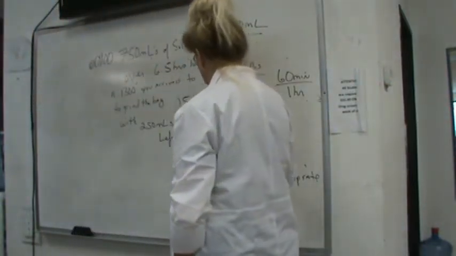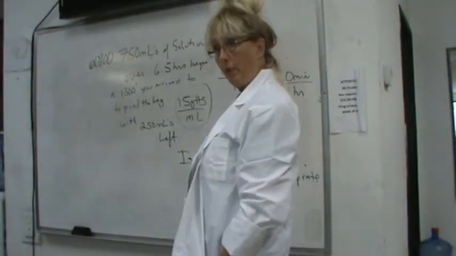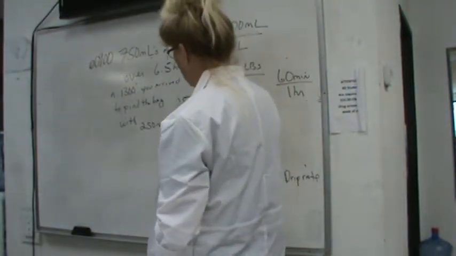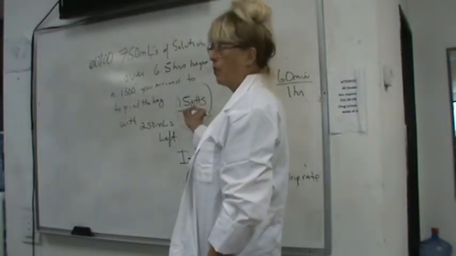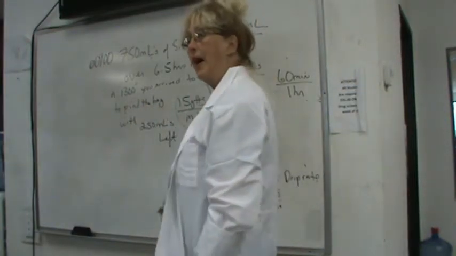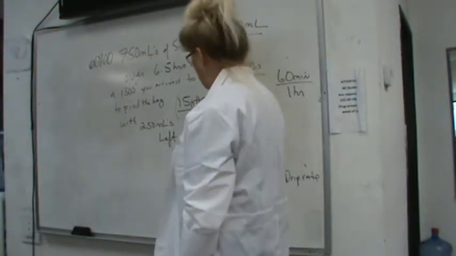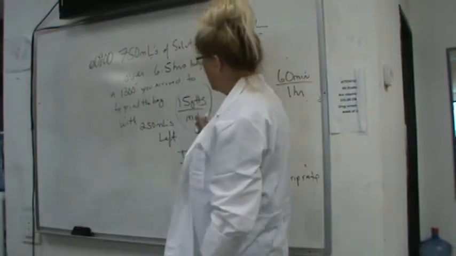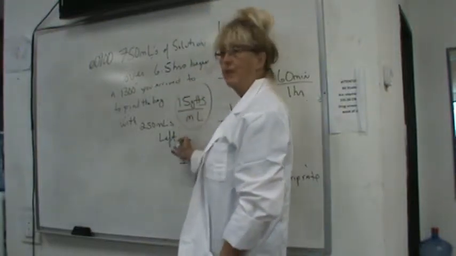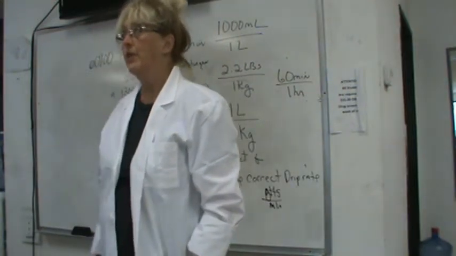Well, you're going to find the correct drip rate for what we have left. 1, 2, 3, 2.5 more hours. They're going to be on the chair technically for 2.5 more hours. Now we need to know if 250 mLs should be left in the bag at 1 o'clock, at 1300 hours.